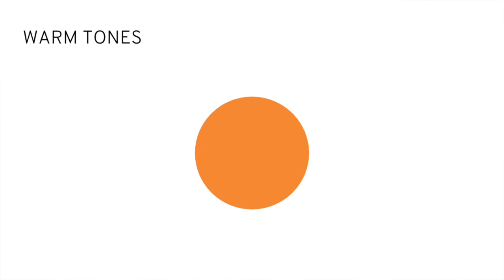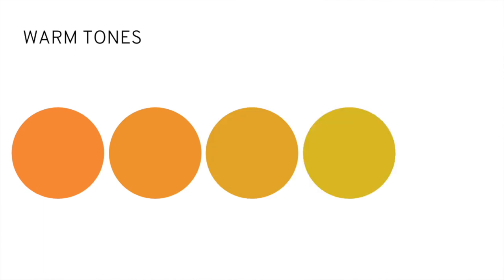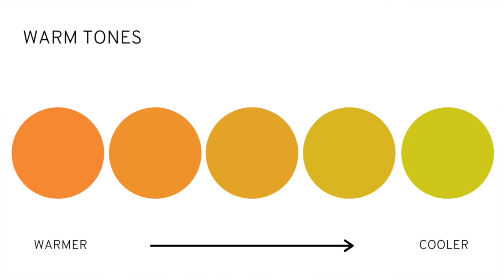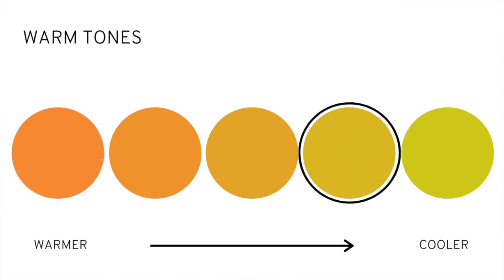Similarly, on the warm side, I have orange, which can be a very polarizing color to wear if you don't have a warm undertone. I'm going to incrementally add a cool color — in this case green, because it will change the orange the least. You can see how it changes, going from a warm orange toward a cooler, more green-toned hue. So if you have a warm undertone, you'll pull off orange very well. But if you have a cool undertone and still want to wear orange, all you have to do is look for a cooler shade of orange — not so cool that it starts appearing green, but something on the cooler side will look more flattering on you.